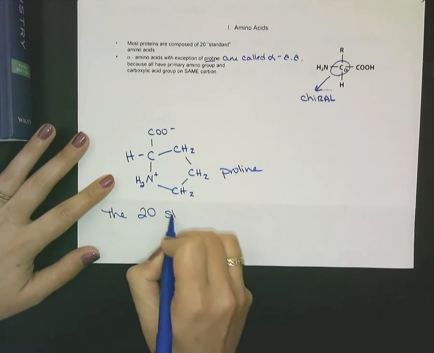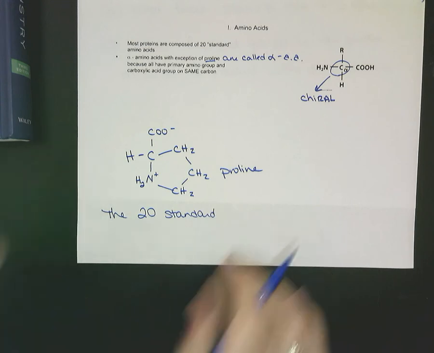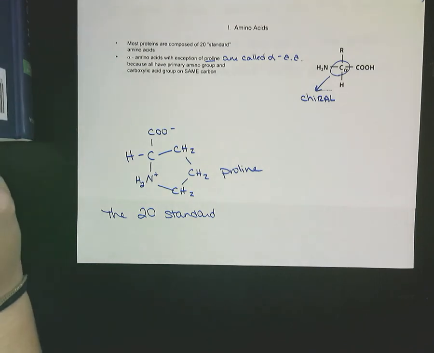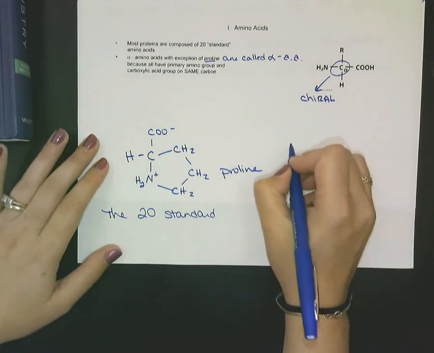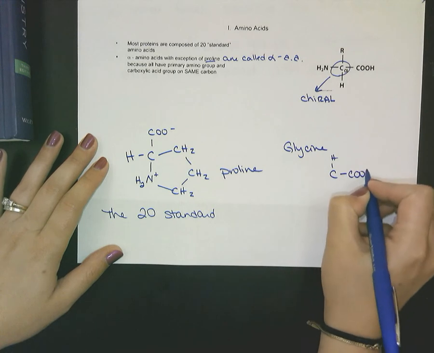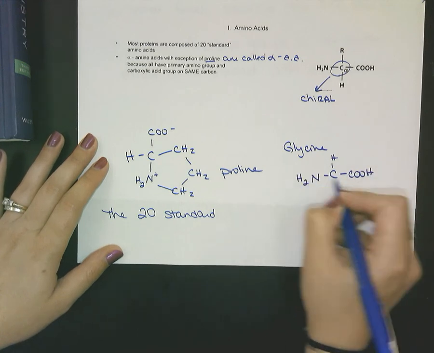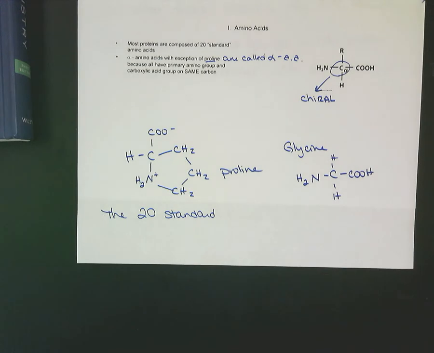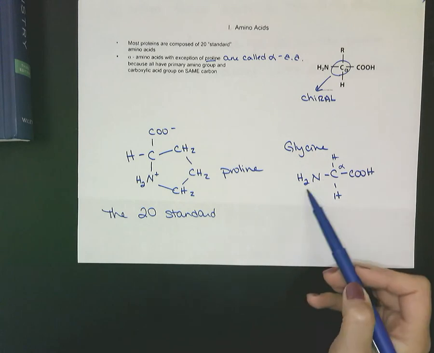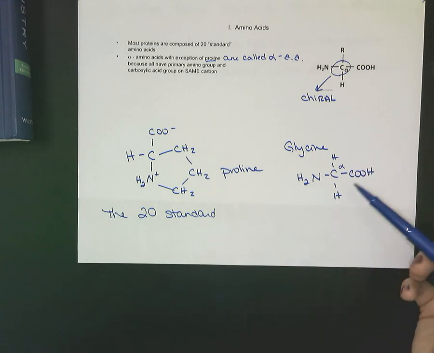So all others do not have a chiral center? They don't all have chiral centers, they all have an alpha carbon. Okay. So, like, glycine. Right, that one is a standard amino acid. It has an alpha carbon because it has an amino group and a carboxylic acid group, but it's not chiral. Okay. Right, because it has only 3 different functional groups attached to it.